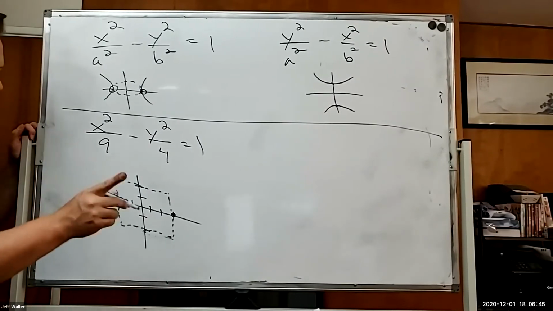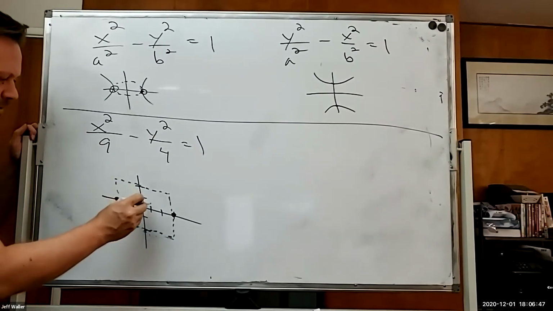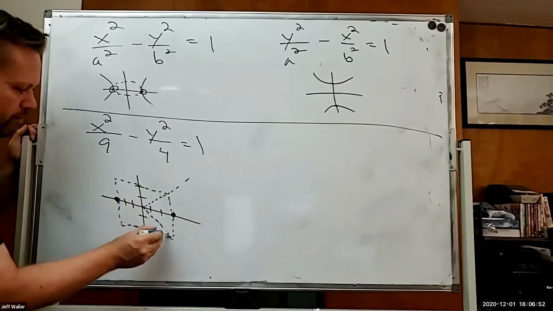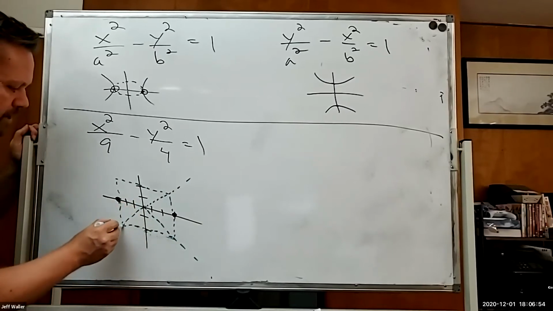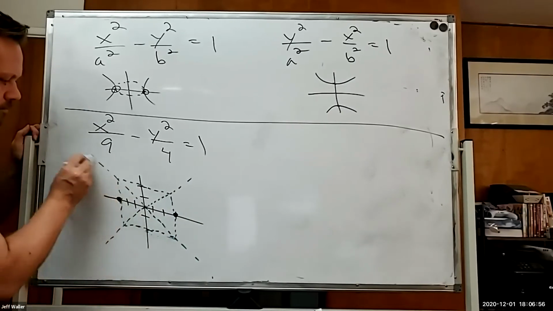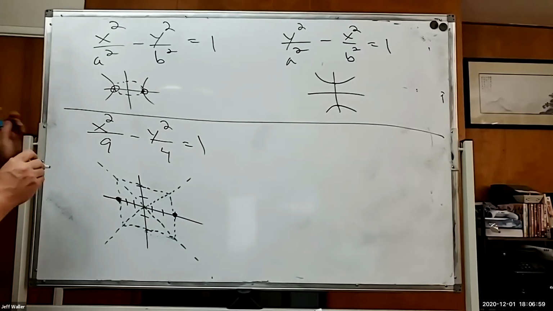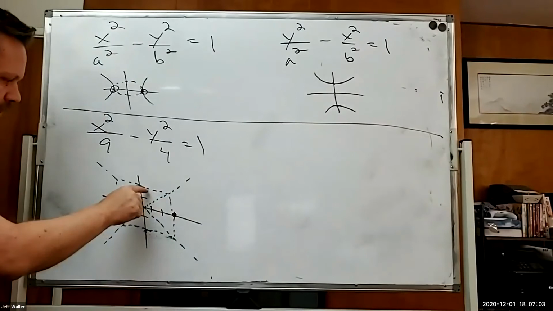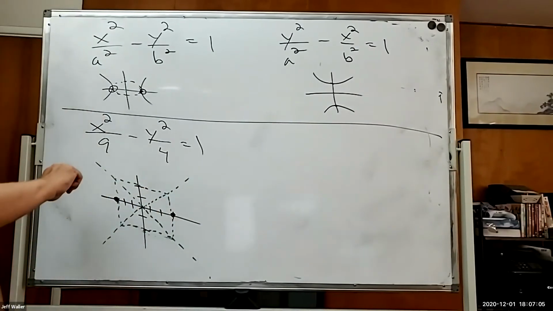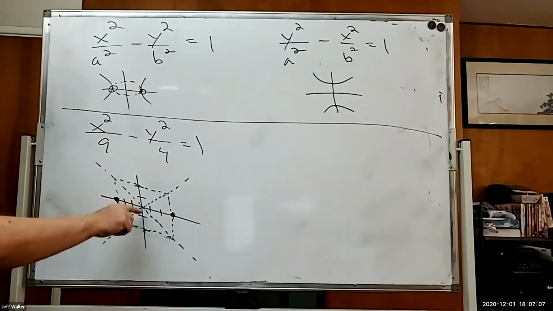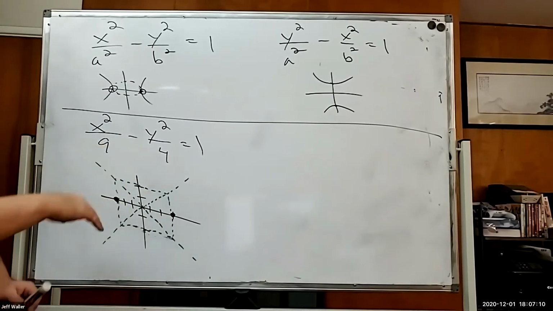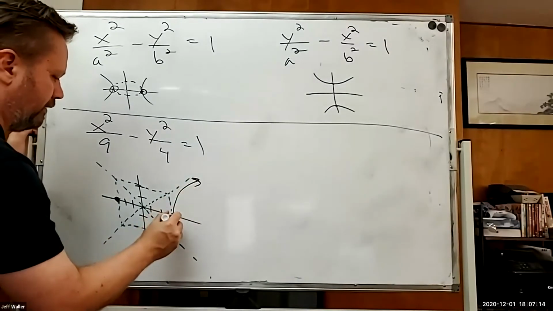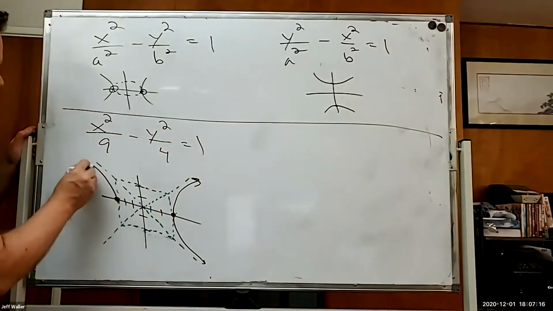Now I'm going to prove this in a minute. But here are asymptotes that go right through the corners of this box. And then my hyperbola, so my ellipse would live inside this box. Do you guys see that? It would touch it at all the midpoints. That's really cool. And the hyperbola is kind of like the opposite of the ellipse in a way.